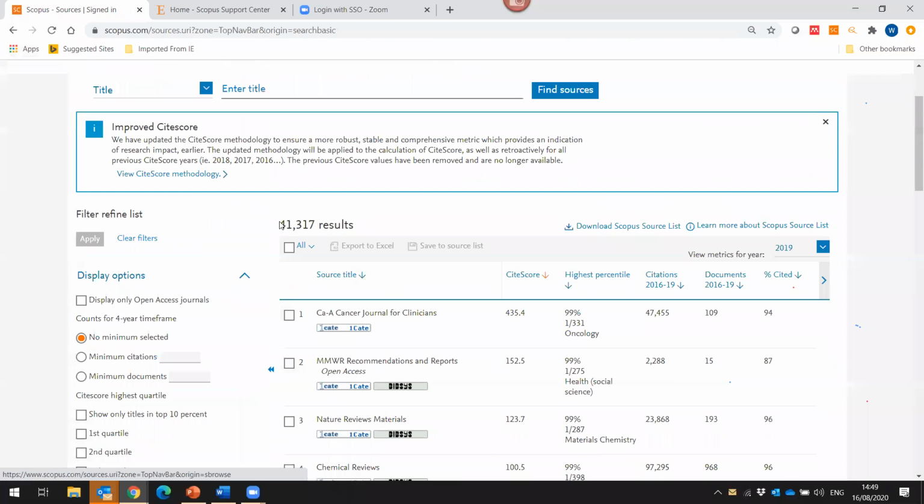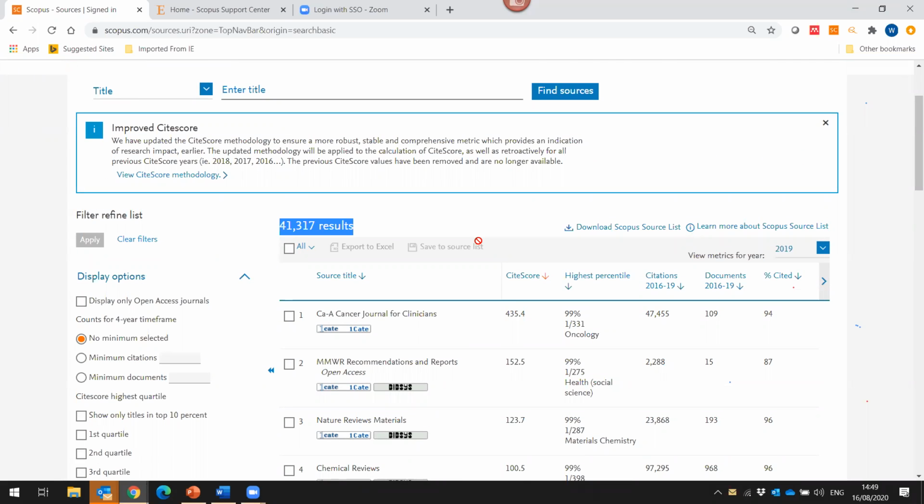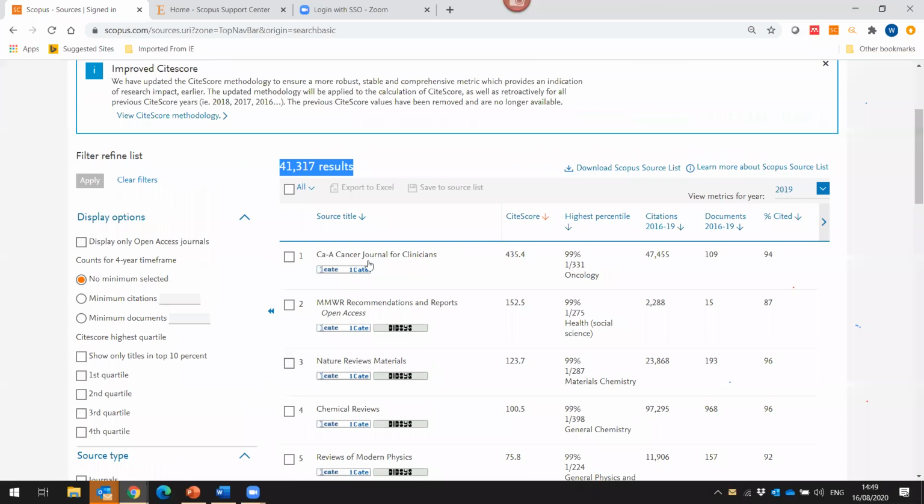then I have a list of all the sources available in Scopus. Mainly here are the journals. And you can see the journal name, the CiteScore number, the highest percentile of the journal in the subtopic, number of citations, number of documents, percentage cited.